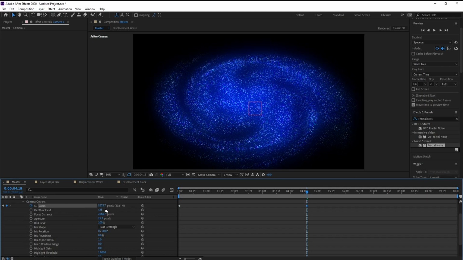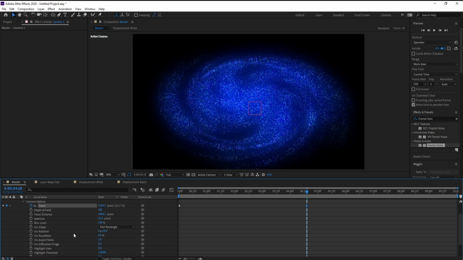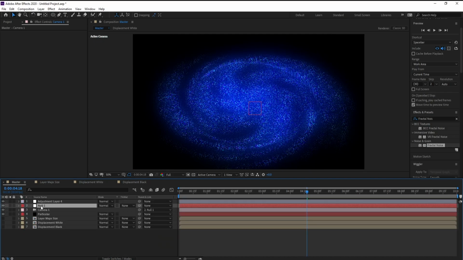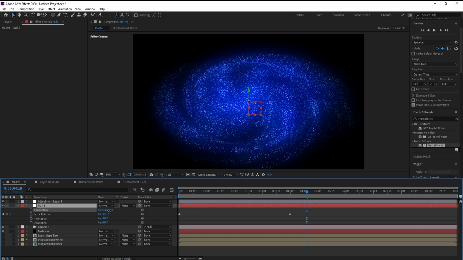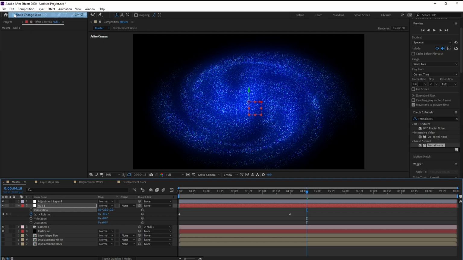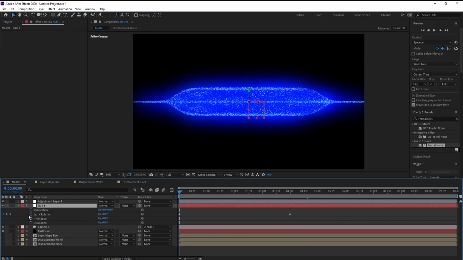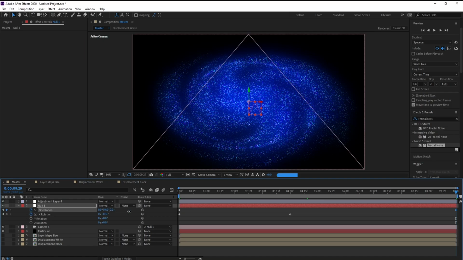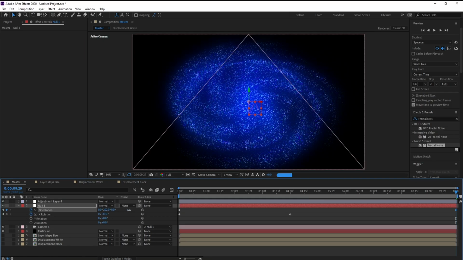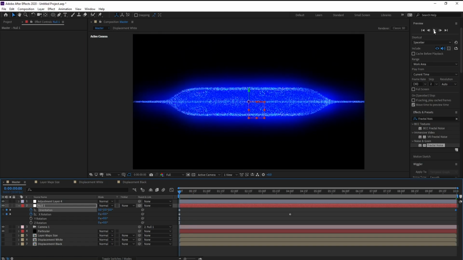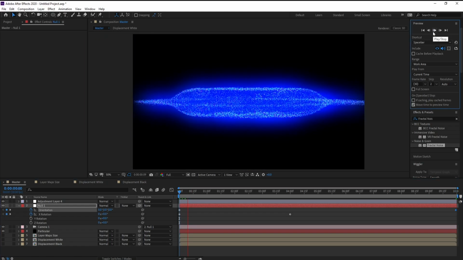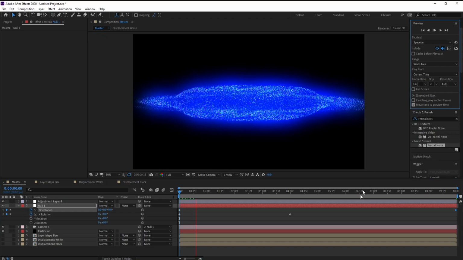Also, I want to rotate it, so I'll go to null object, press R, orientation, Y orientation. Also, let me go to first frame, keyframe, and go to last frame and add some orientation like this. And this is our animation.